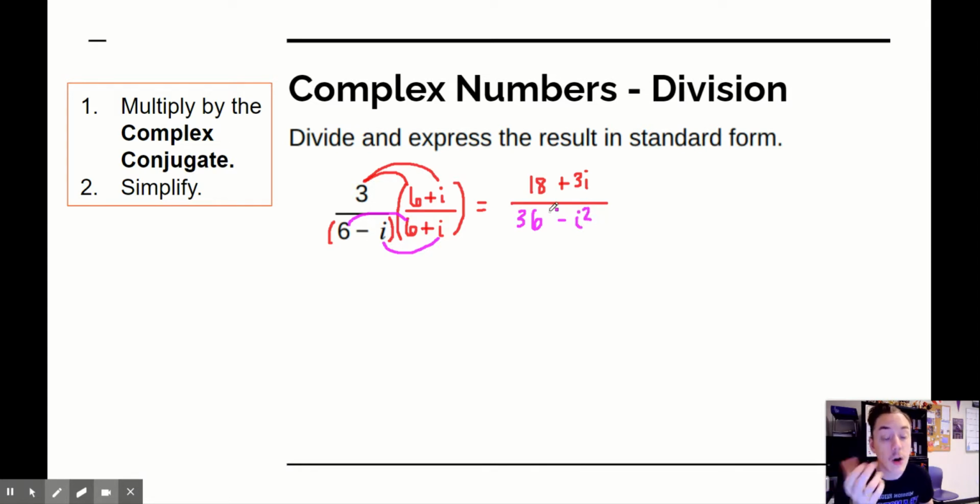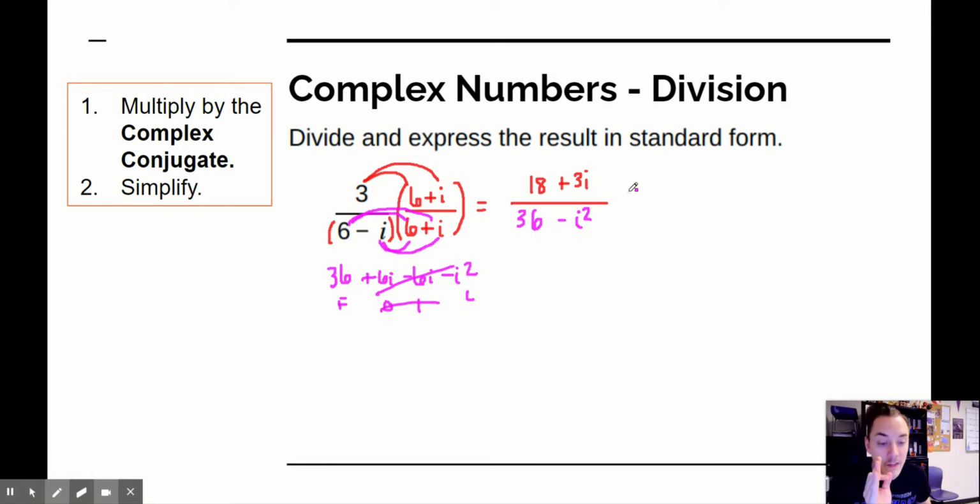That's it. That's all you need to do. If I decided to do this, and if you don't believe me, 6 times 6 is 36, and then right here is plus 6i. Then right here in the inner term, minus 6i times minus 6i gives minus i squared. You probably thought I was having a stroke there, right? I will have a stroke if you continue doing this, okay? Obviously, trust the math, it will go poof. I only needed to do the first and the last terms. The outer and the inner terms go poof, okay?